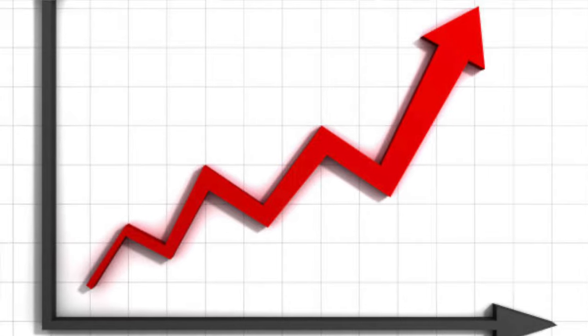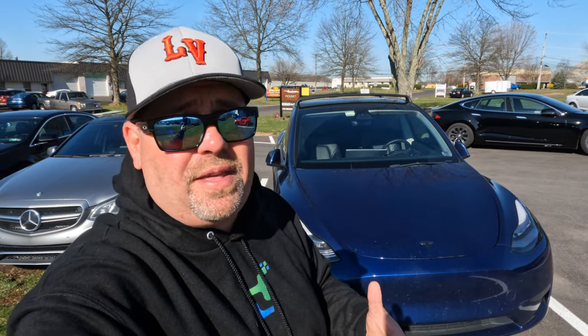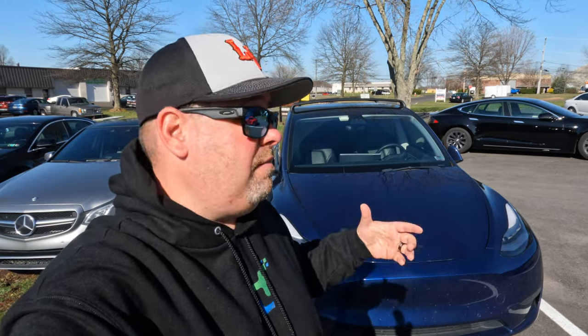Whether or not PPF is worthwhile is entirely up to you. If you have the funds to do it, it's the best way to protect your investment. If you're looking to keep your Tesla long-term and you want to keep it in great shape so its resale value is as good as it can be, then I think PPF is a good investment. But if you don't have the funds, and trust me, I understand, not everybody has the funds to do a project like this to their car, there are some other cheaper solutions that will help with that. It's just not going to keep it in the pristine condition that PPF will.